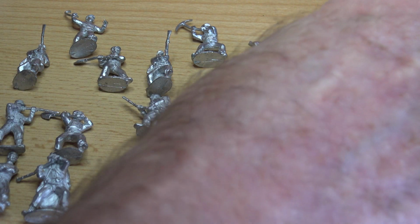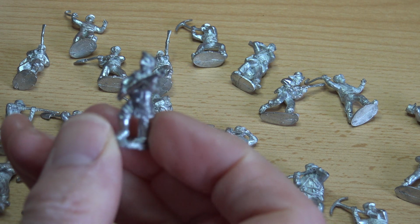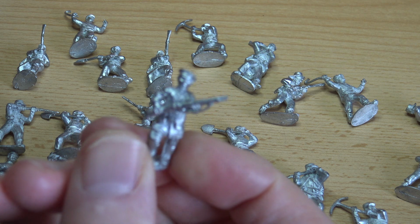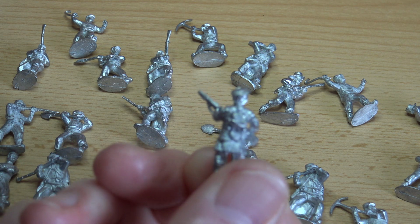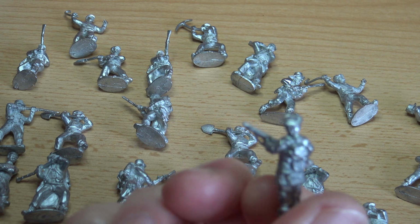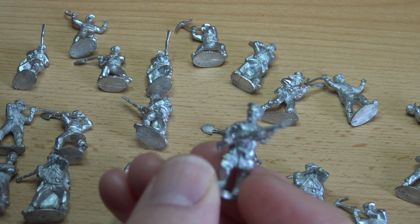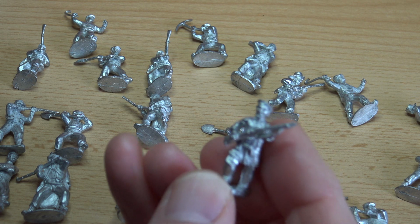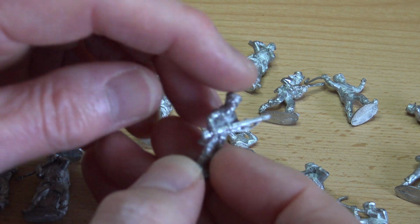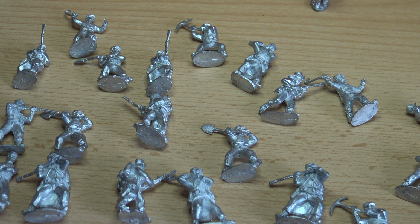He threw in as well what he described as a stray sailor, but I think that looks like a kind of French Indian Wars type figure with a sort of Scots bonnet or something. I don't think it's a kilt, I think it's like a long fringed frock, but he's definitely wearing a sort of Highland style bonnet. So I would put him into the backwoods of the Americas, in the French Indian War period. He's definitely not a sailor. So he's just additional to the item of interest.